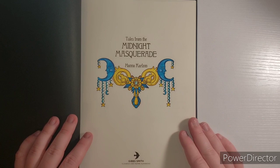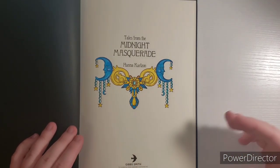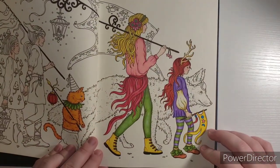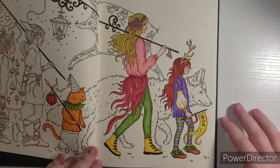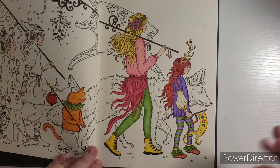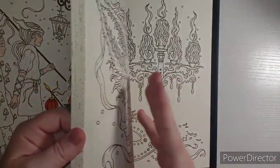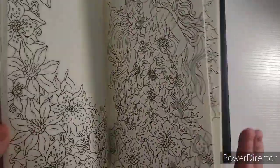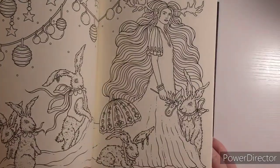This one actually lays pretty flat. I colored this very bright, trying to go bright colors in this book. Haven't colored that yet. I started this as a buddy color with two friends. Haven't finished mine, they haven't finished theirs, so there's no big rush. But if you can tell, I'm trying to go really, really colorful with this book. And I haven't colored anything else, but at least I started one. Another WIP in the world. So that is that one.